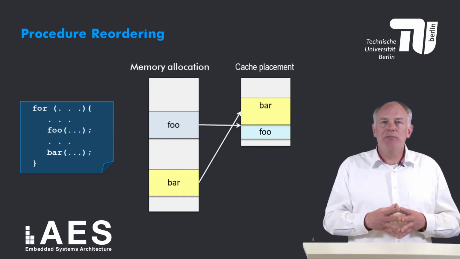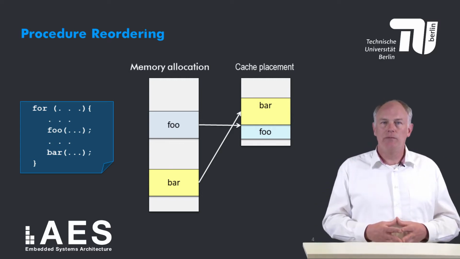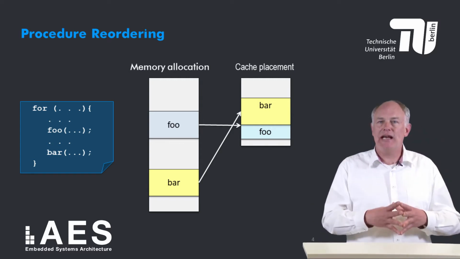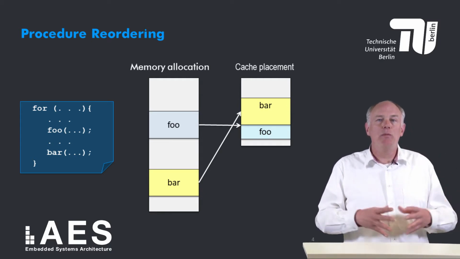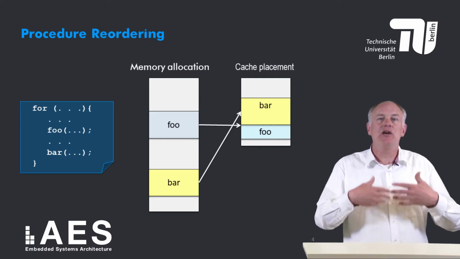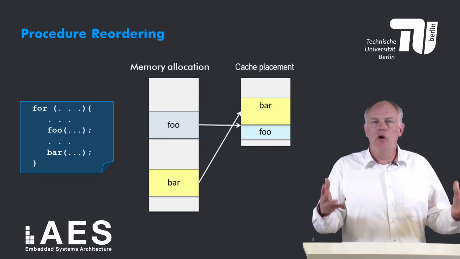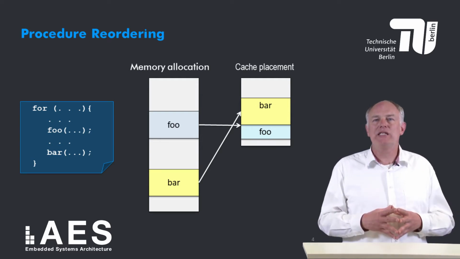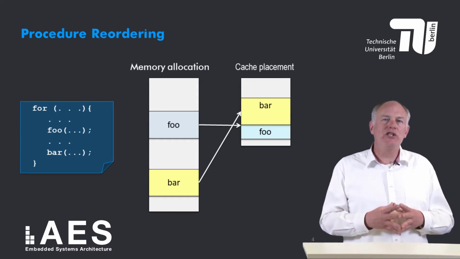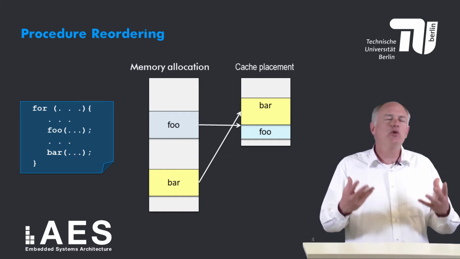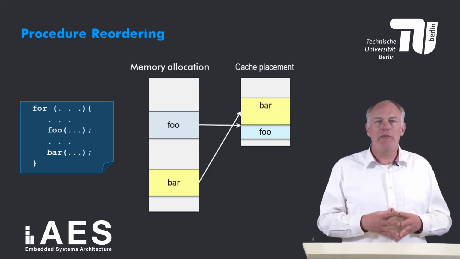So each cache placement partially overlaps with foo and replaces a part of the code of foo. This code is reused on the next iteration when foo is called again. It would be better if bar would be placed at a position in cache that does not overlap with foo. How do we achieve that if we have no control over where the compiler places procedures in memory? Well, it requires some knowledge of the internals of the compiler, but usually a compiler allocates consecutive functions into consecutive memory segments.